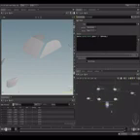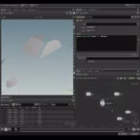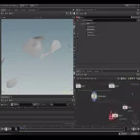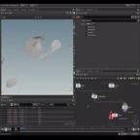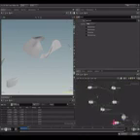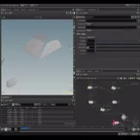Now it's time to check this wrangle. We can give it some frames here, something like this. And we can check either the active and the deforming. So this is the active one. Let me see. Maybe we have to lower this a little bit.